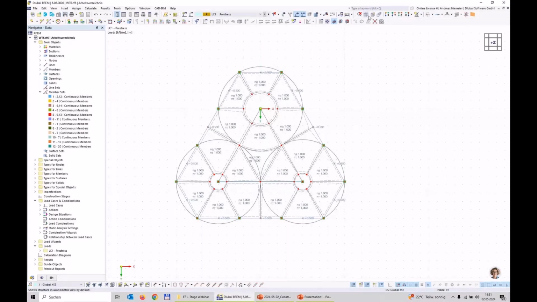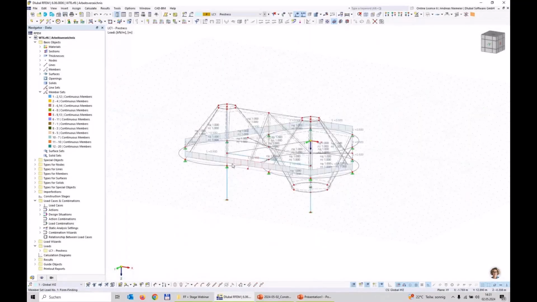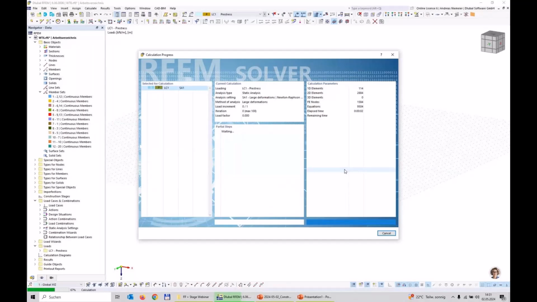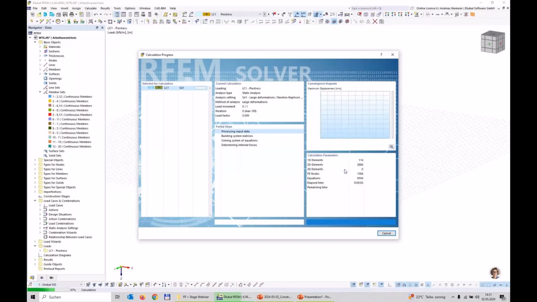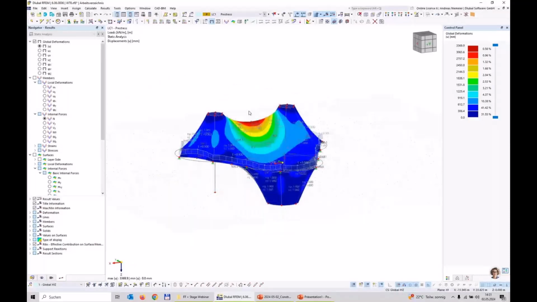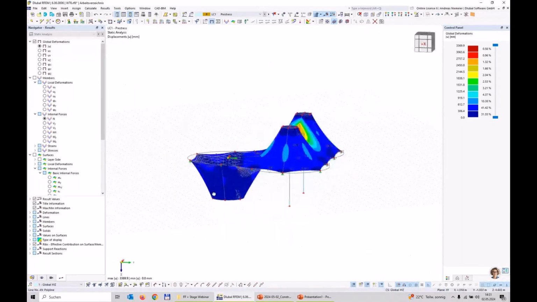And this means if I run the analysis, we directly see if the program can mesh the structure, if we find the equilibrium, if we did all inputs, so if something reacts strange, but it seems quite well and we get a result. So it seems good at first view, but our next task is now to check the plausibility of what we did.